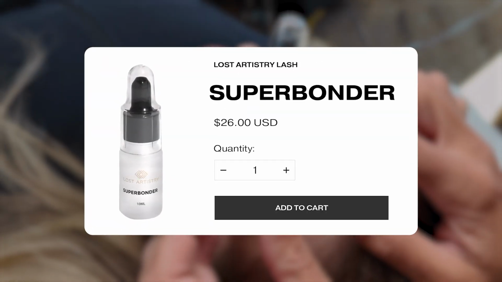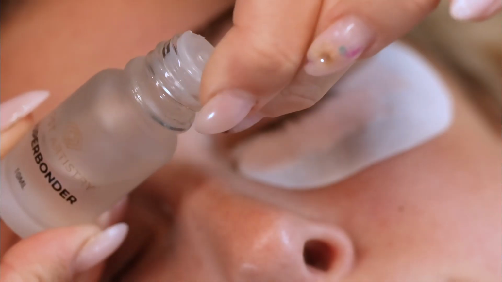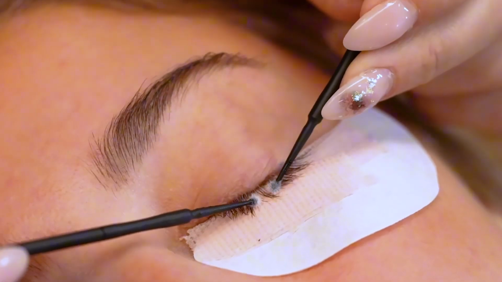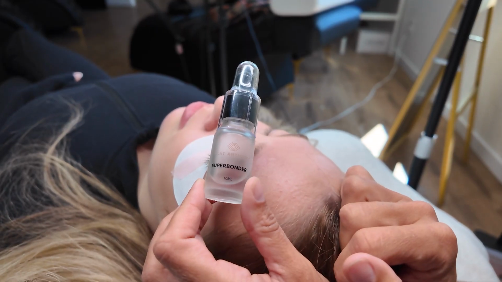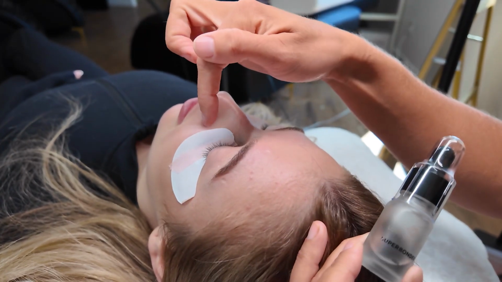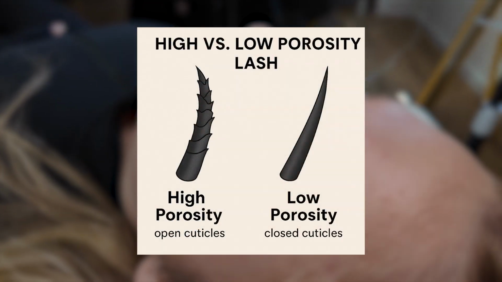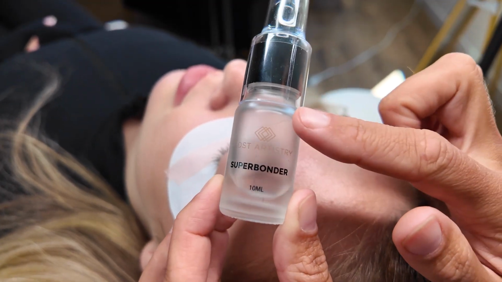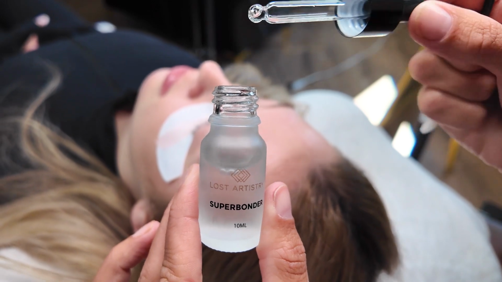So often what I will do for clients who have high porosity is I will just use Super Bonder for my primer. Reason being is because it not only opens the cuticle just a little, but it also has curing properties. So I'm really creating that magnetic light connection. So my primer that I just put on the natural lashes, that's now done its job of swelling the cuticle and opening it up for me to lash. But Super Bonder is gonna help me get a magnetic connection, so I do not want to skip this step. It's gonna speed up my lash services so much and help me get instant connection.